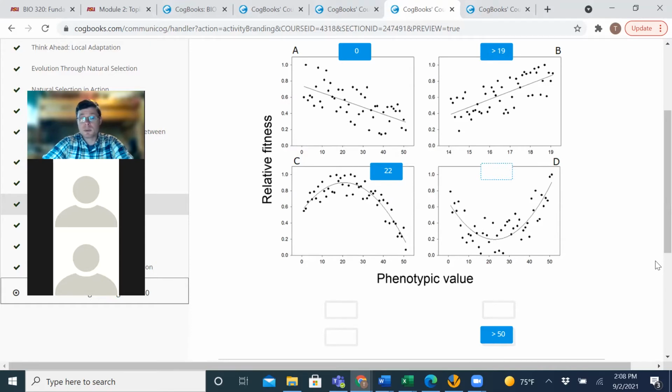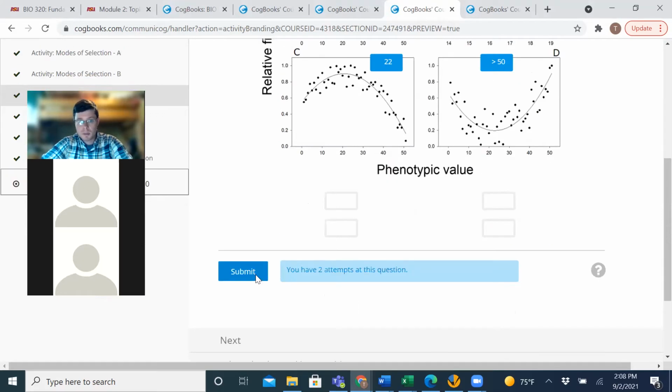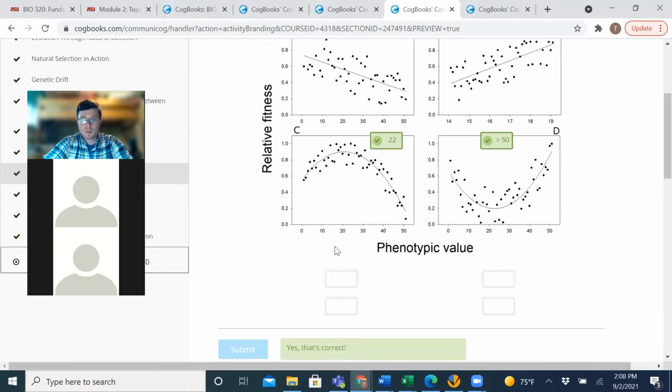where it's highest on both sides? But the data we're given is what we have to use. Greater than 50. Yeah, because it's pretty high over here, but these are the highest points. That's the extreme. So those seem pretty straightforward. I want to make sure we're able to walk through them with explanation.